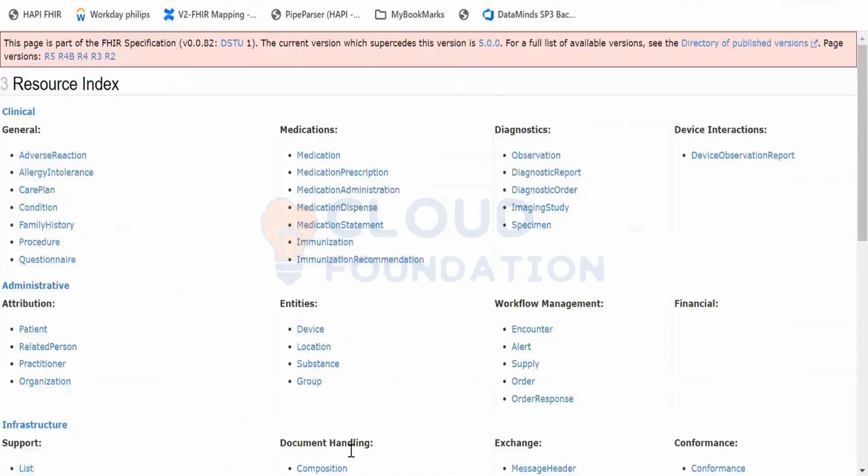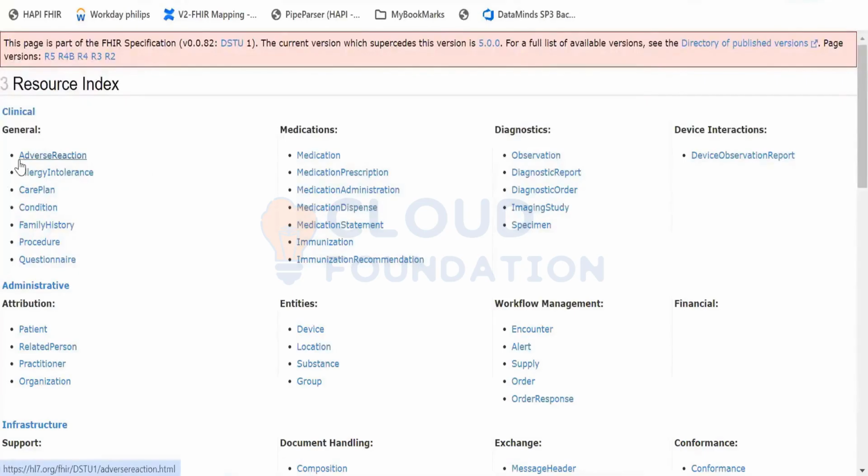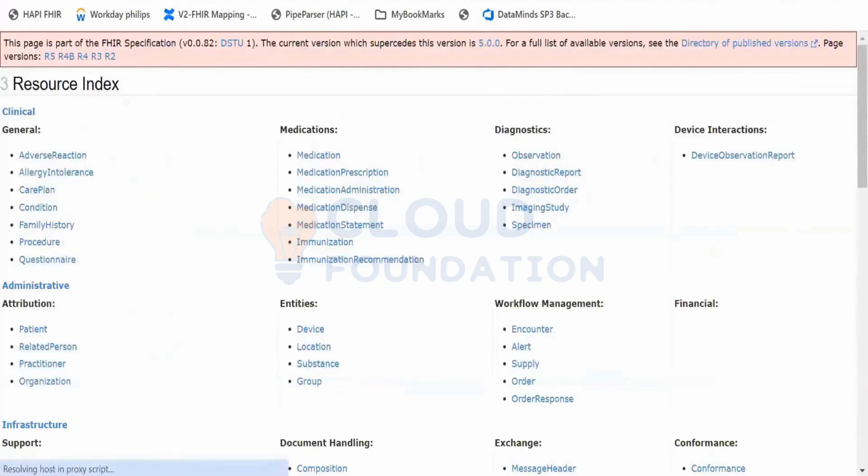The topic which I am going to cover is known as the FHIR Maturity Model. We will talk about what the FHIR Maturity Model is, and it starts with FMM. The short form is FMM. If you see the first released version, they just listed the resources, and you don't see any number listed next to a resource. Do you see a number listed next to a resource where I am hovering? In the first version, it is not there.